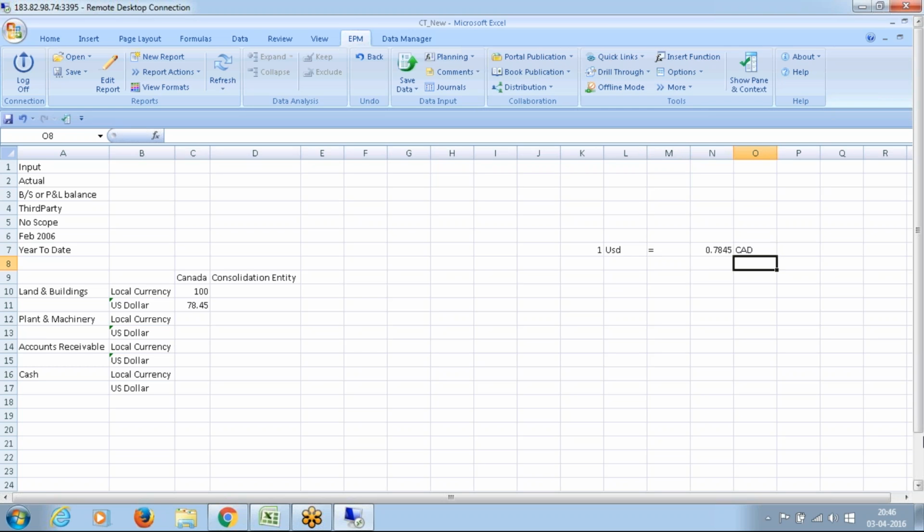So if 1 USD is equal to this, then how much is 100 Canadian dollars equal to in USD?